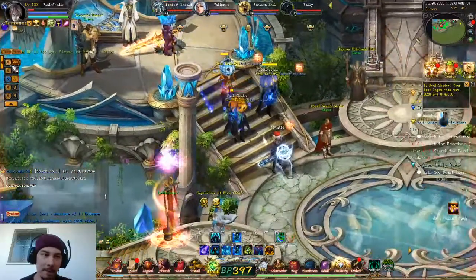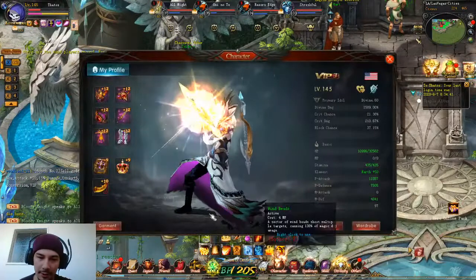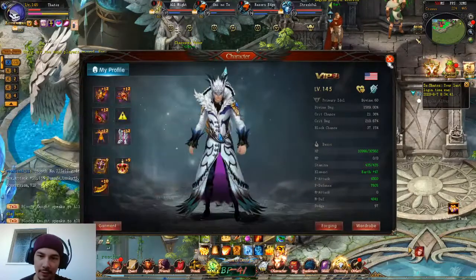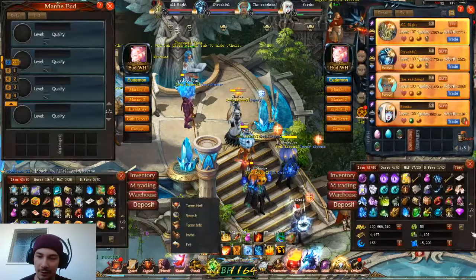Okay. Now I take my main account. I take my sword. And then I trade Zully. And then I just go down the list.